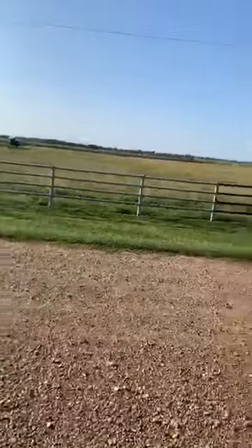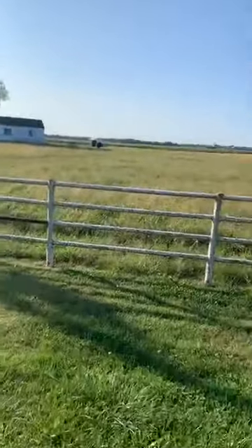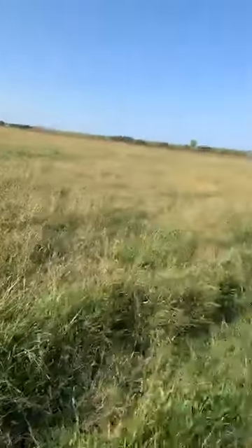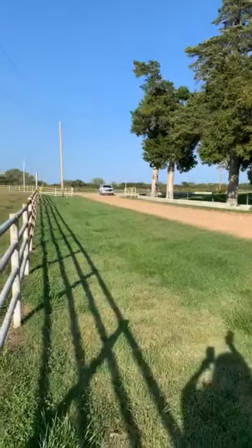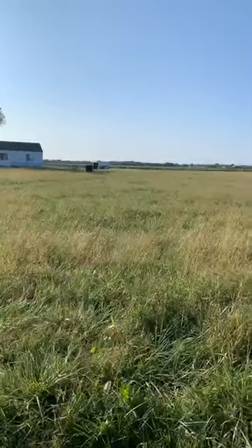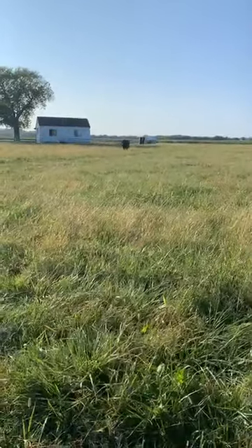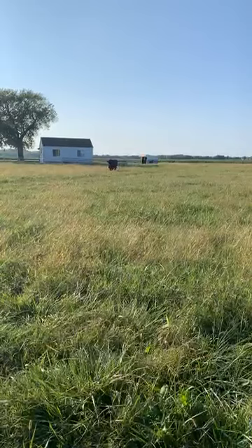Heidi's on her way — I think that's her coming up the road right now. She just got out of teaching college, so she's been driving. She was over at the college. I'm going to zoom in so you guys can see. There's Heidi. She's pulling in to the ranch. Here he comes, y'all. You've got to see how big he is. He is quite large and he's headed this way. Man, he's one big bull.